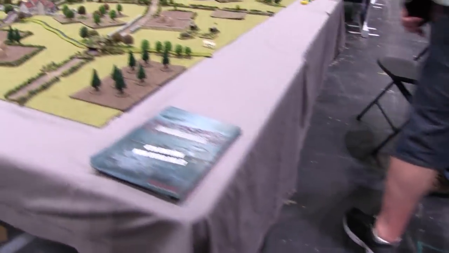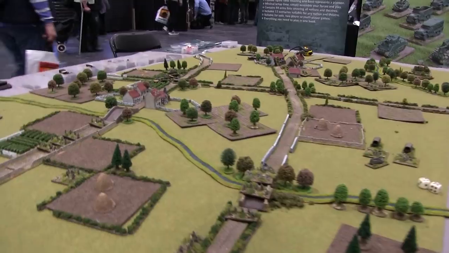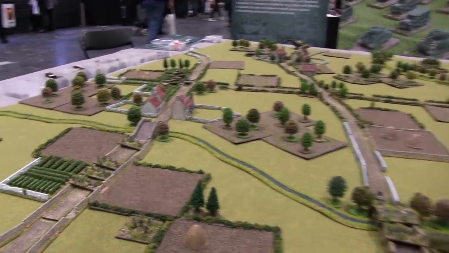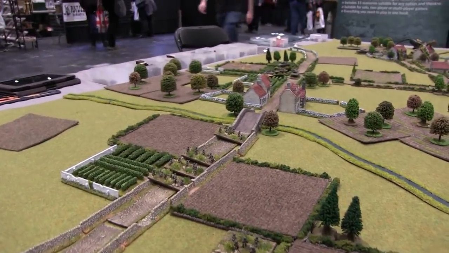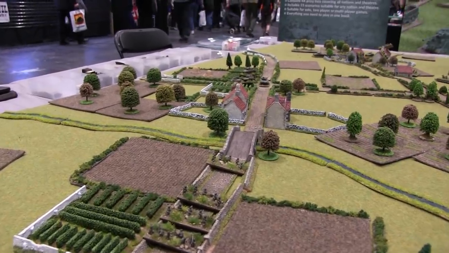Okay, we've got a bit of 10 mil here, a few small scalers. Pendragon miniatures, I think, Blitzkrieg 4. Is that new today? Yeah, I thought I hadn't heard of that. So, brilliant, look at those. Yeah, lovely little bit of use of what you've got, carpet tiles for fields. Got some vineyards there.